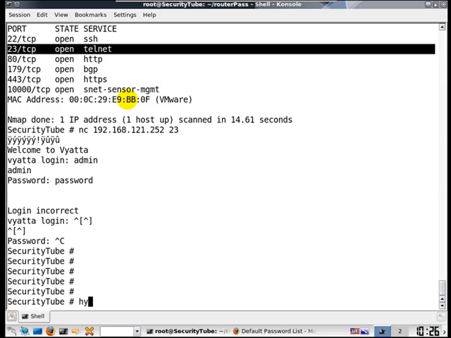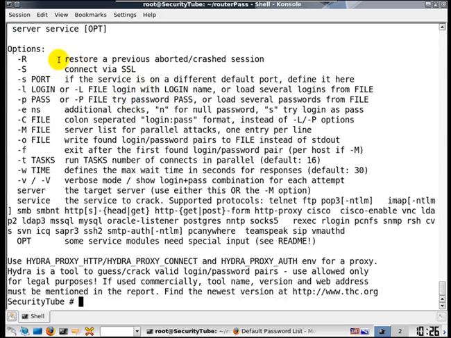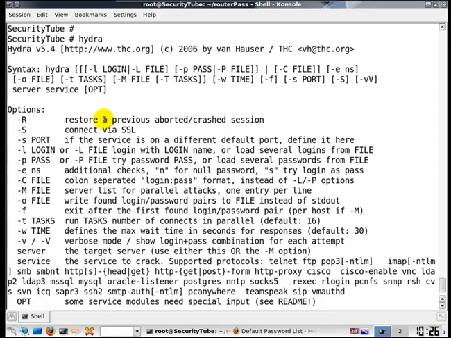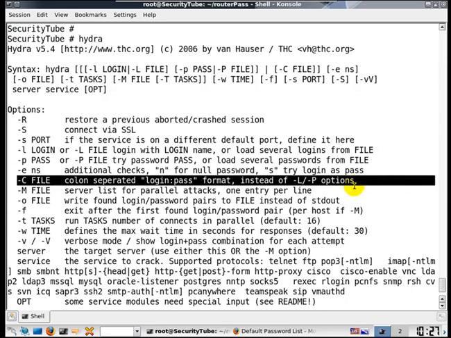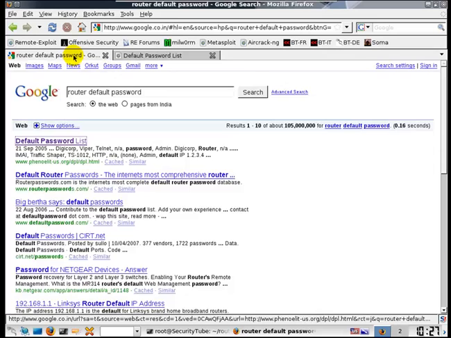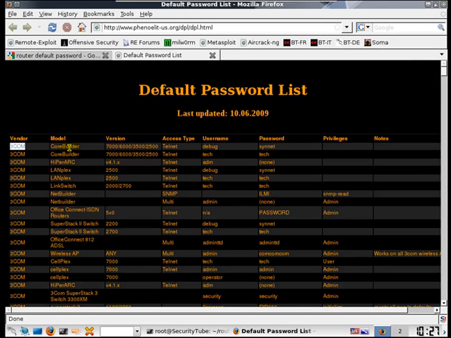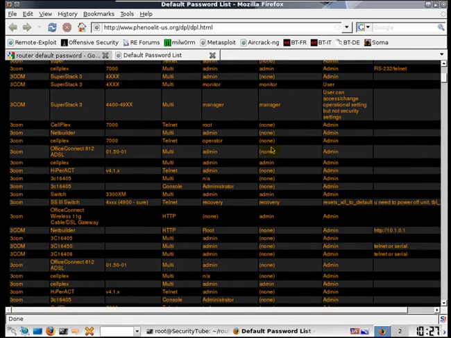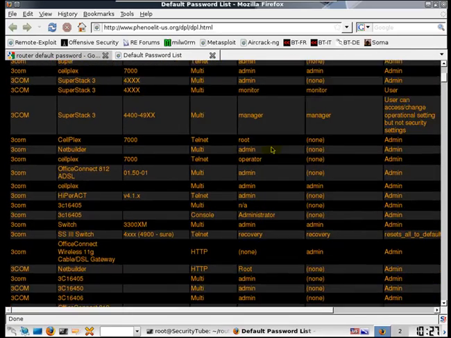Well, what we'll actually do is find a large list of default usernames and passwords and then feed them into Hydra, right? So we basically need to create a file with login:pass. Now, if you go on Google and do a simple search for router default passwords, you would get many pages which contain all this detailed info. If you take the first one and go to the default password list, you'll see the vendor name, the model, even the version number, the access type, the username and the password. And this has been exhaustively compiled for probably a couple of hundred routers.